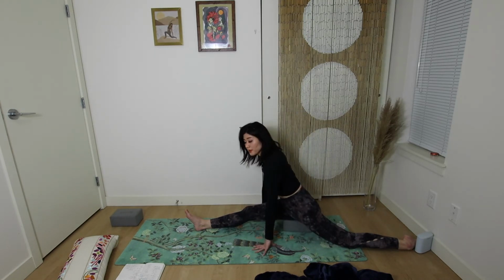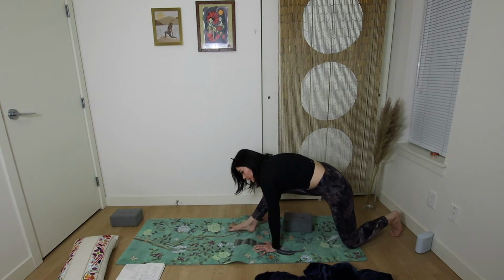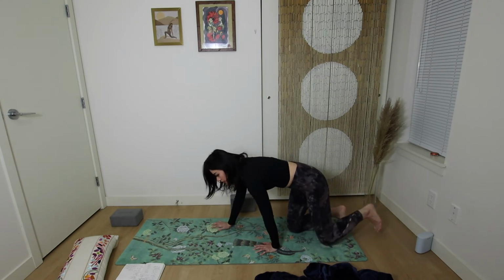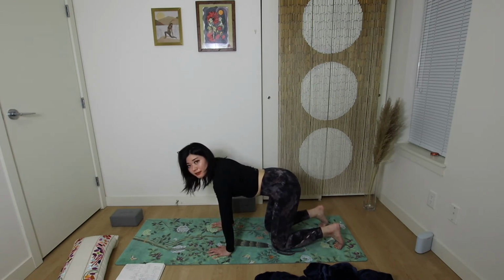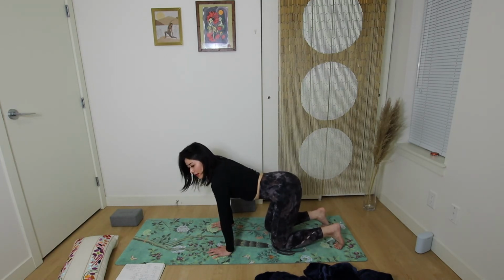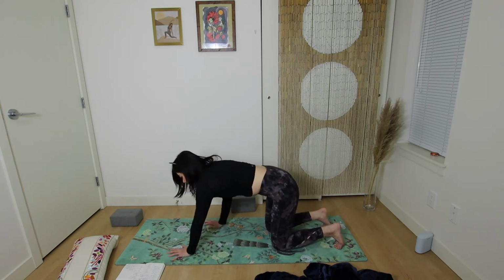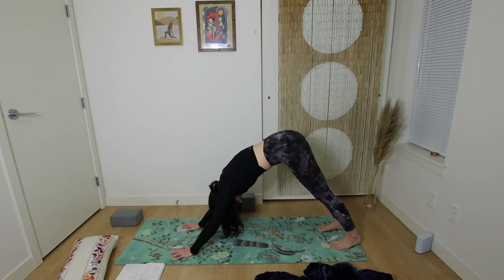Place the palms to frame that front foot. Press yourself so much so that you lift the bum off the block, bringing that heel close towards you and bending the knee. Coming back into tabletop. You can move as slow as you'd like, because you might feel a little bit of sensitivity, like you might be like china glass. And that is that rebound effect. I'm just shaking, moving from side to side my hips, wagging my tail. And do whatever you need right now. And when you're ready, again, lifting our knees away from the mat and coming into down dog.